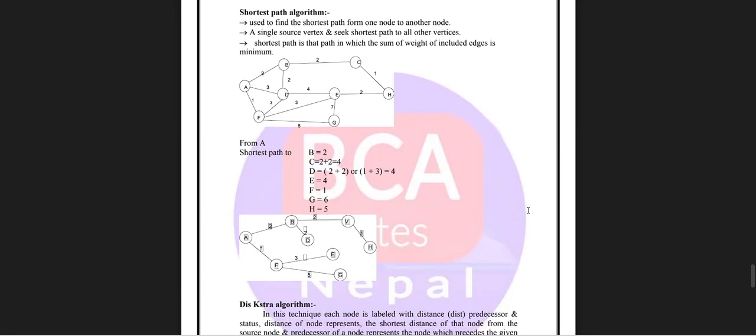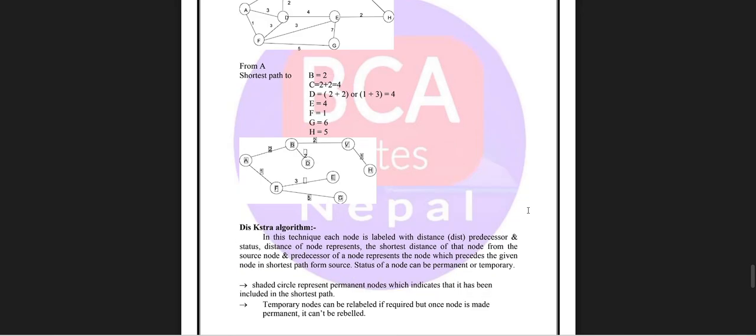The shortest path algorithm is used to find the shortest path from one node to another node. For a single source vertex, it finds the shortest paths to all the other vertices, where the path with the minimum sum of weights is the shortest path.